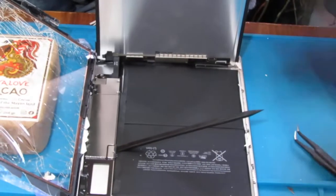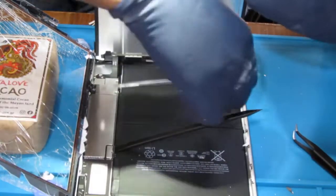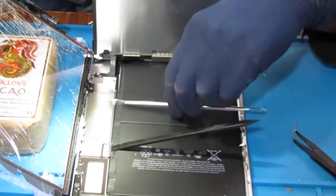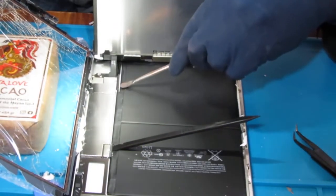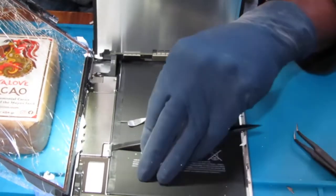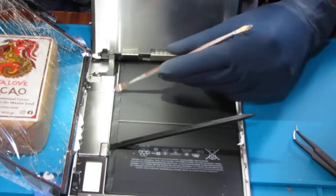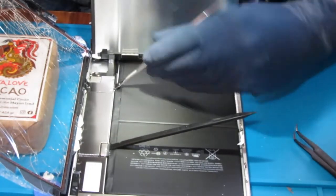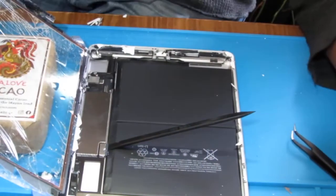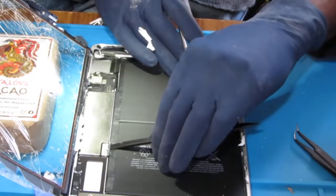Okay. So at this point, you can check this again. Make sure you're nice and up underneath there, isolated the battery. Check it again. Don't stick anything metal underneath there either. Because it'll... there you go. LCD screen's out of the way. Because you'll create a short.